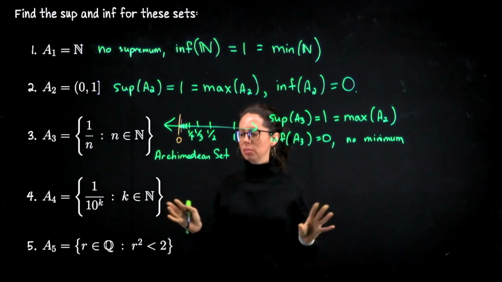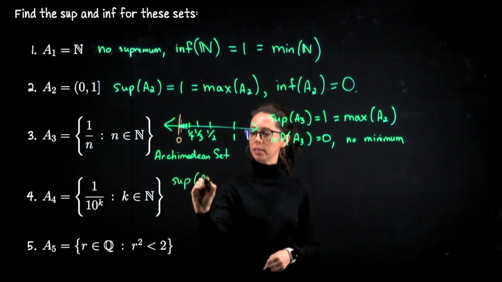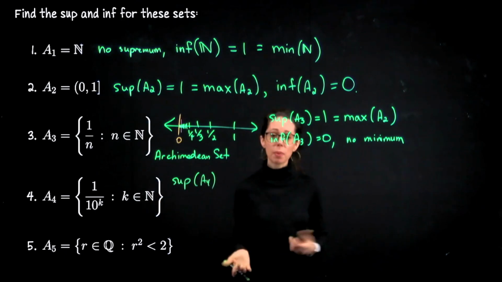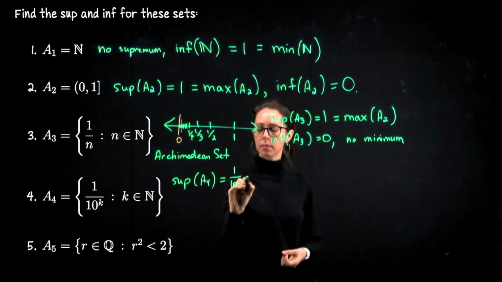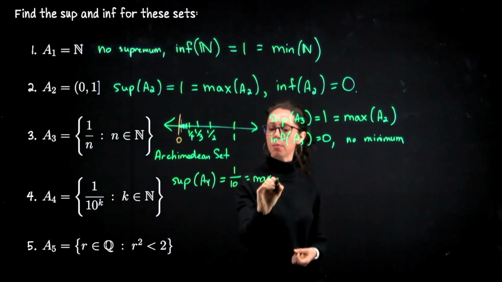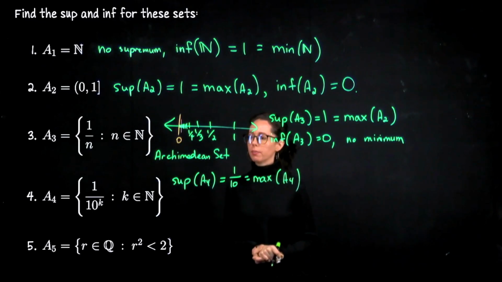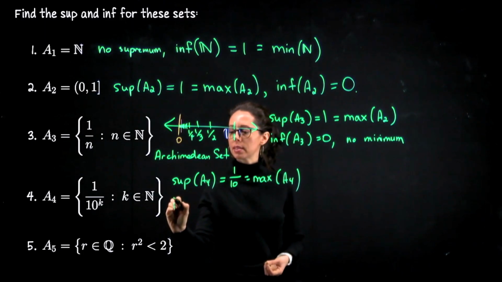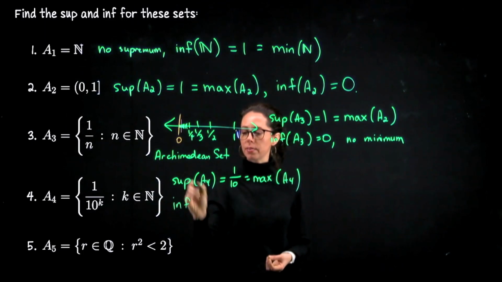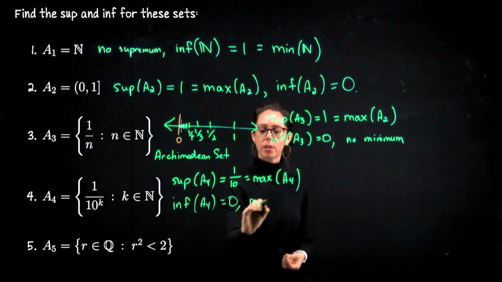Without any supporting justification, I'm just going to go ahead and write down that the sup of this particular set is, of course, the largest member of the set. Actually, it's the set maximum. That's 1/10. So this set does have a maximal element. For very similar reasons to the third example, there is an infimum, but there is no minimum. So the infimum of this set, it's actually a subset of this one, has the same infimum as 0, but there is no min.